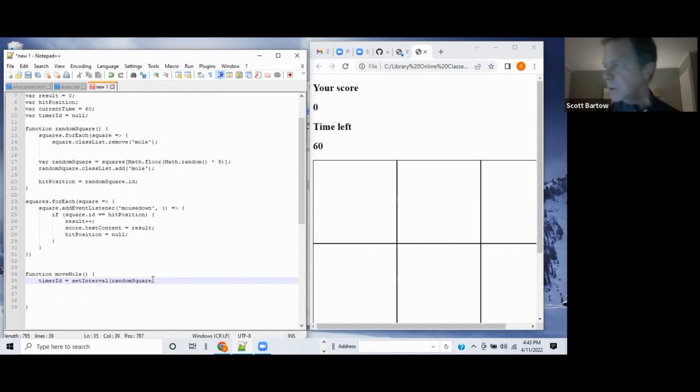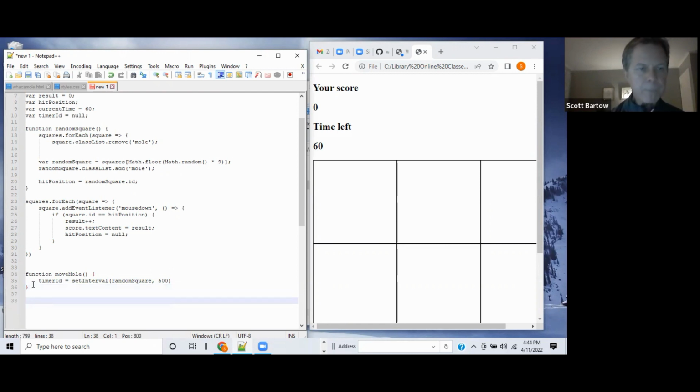So we're calling that function randomSquare, comma, 500. All right. So 500 milliseconds is half a second. All right. So it's moving pretty fast. You can always change this if you want the mole to move slower, just so you can see how the game's played a little easier. And that's it for that function.